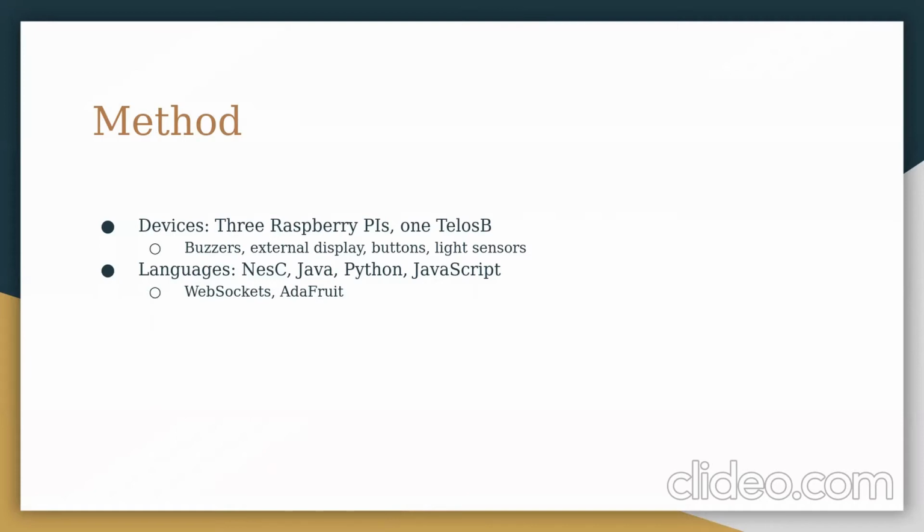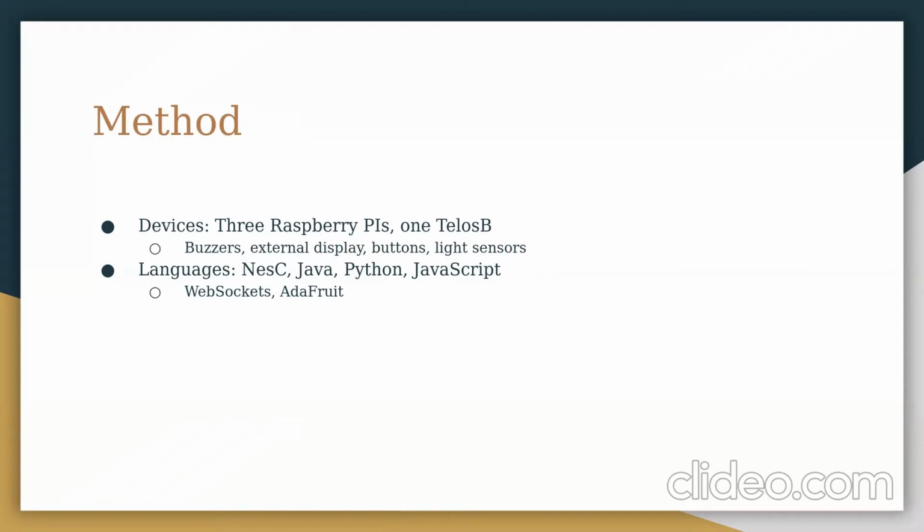And the languages I used for this project are Nest-C, Java, Python, and JavaScript. And some technologies which I was excited to use during this project was WebSockets. I've heard a lot about it, and this is my first time using it, which was exciting. What WebSockets does is it features a bi-directional server support. In general, servers only support one-way connection, and then let's say you have a one-way connection between the client, and then the server needs to send another connection. But WebSockets actually allows you to exchange data in a much faster, more efficient manner. And of course, I use Adafruit for actually programming my external display.